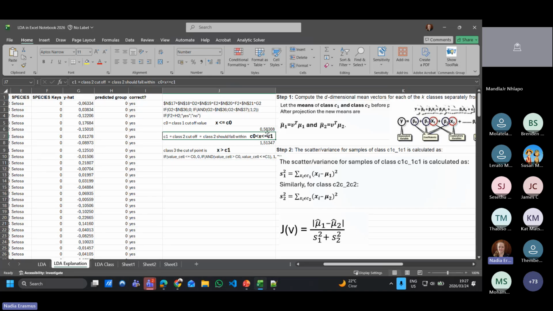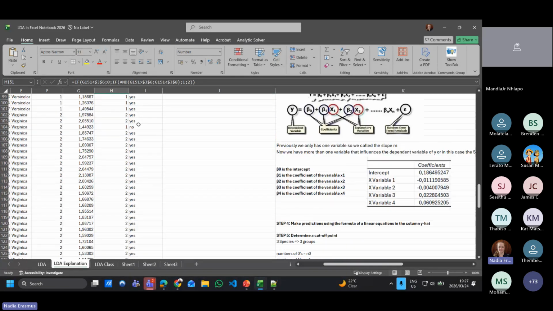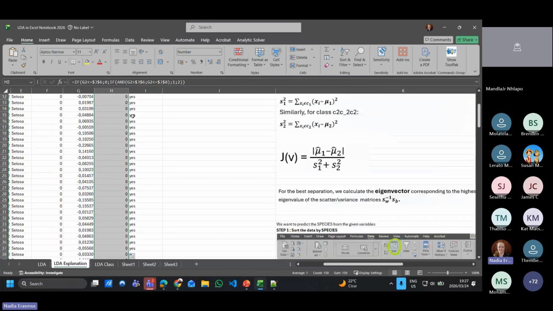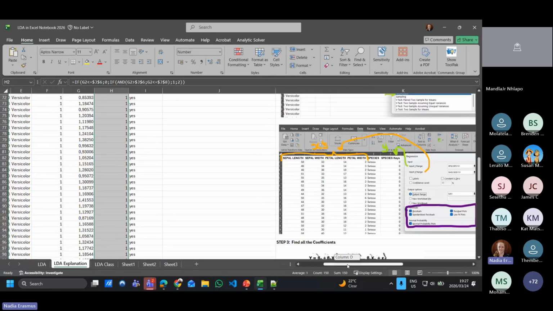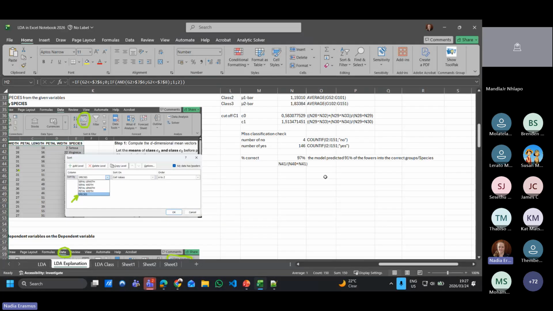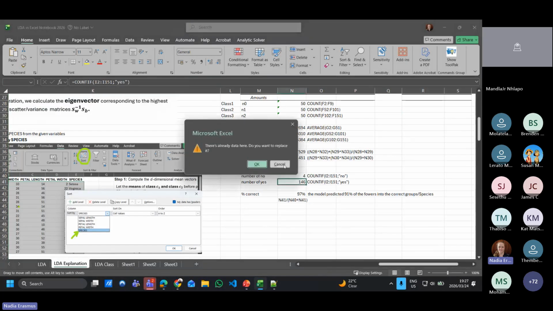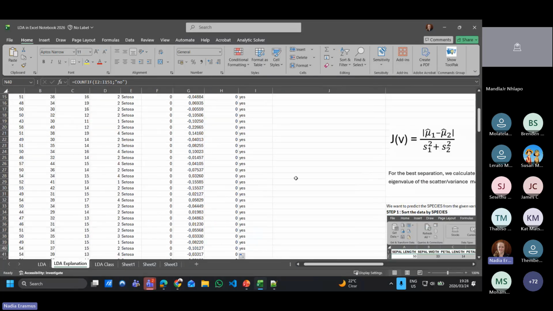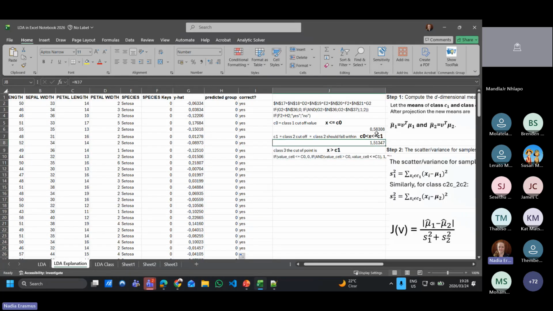Why? Because I don't have a greater than or equal to on this side. So it should be greater than or equal. Oh no, I need to change that one. There we go. Then let's see if it is actually going to influence it. So did it influence our answer? Let's see if our correct yes or no changes. No, it did not change our answer. Thank you very much for picking up on that. So I changed it here.